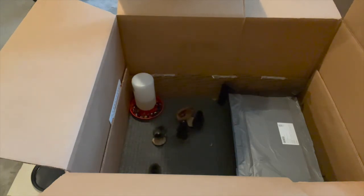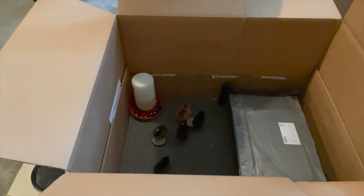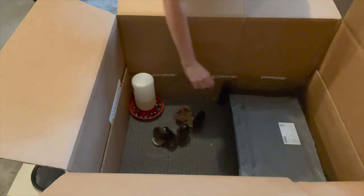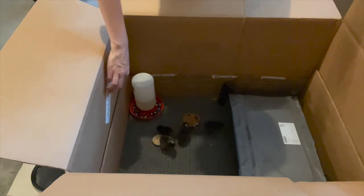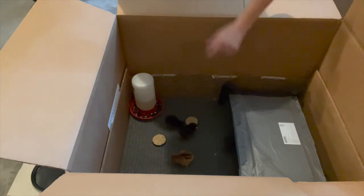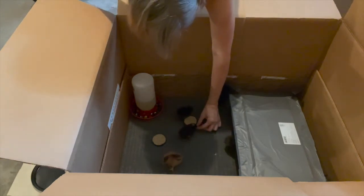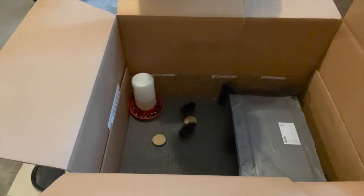And it must be warm enough in here. They are not going under here at the moment, but it is on. And like I said, it's probably 90 or 95 degrees under here right now. I'm not gonna put the thermometer under there now. I know how hot it is because I tested it earlier. At night, it might be different, but like I said, at the hatchery, they were like, you don't wanna use these, you wanna use the heat lamp. And I'm like, okay, well that's the opposite of what everyone is telling me, so I'm really not sure. So I'm gonna watch them, and I'm gonna see how they react, okay?